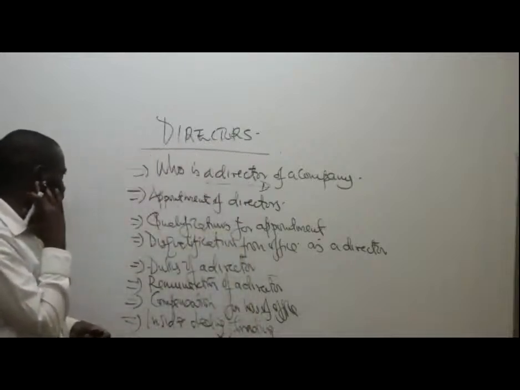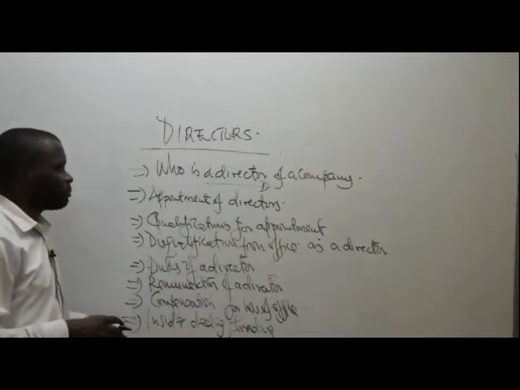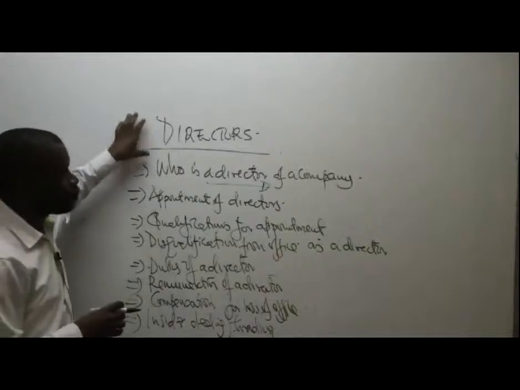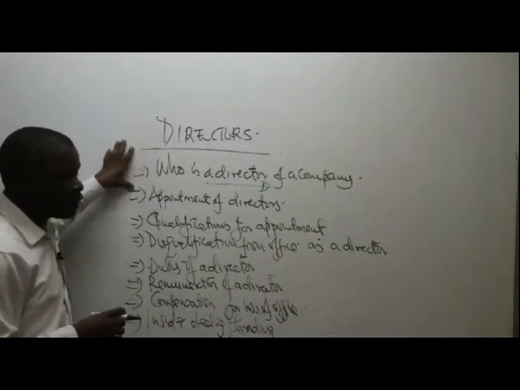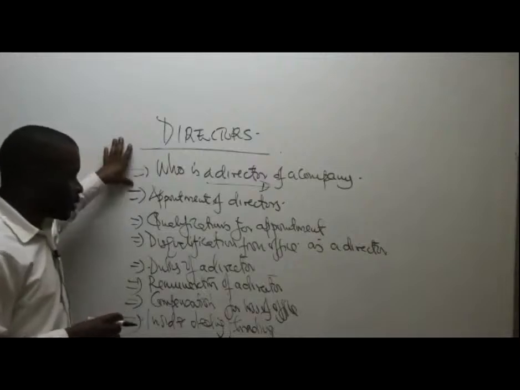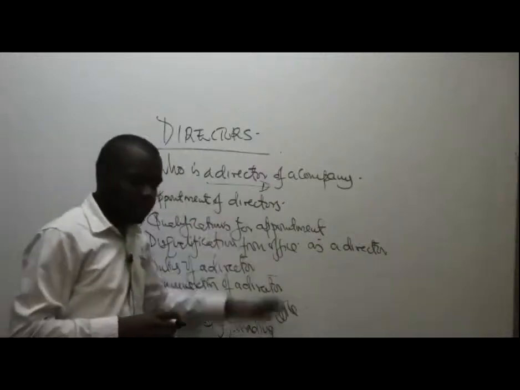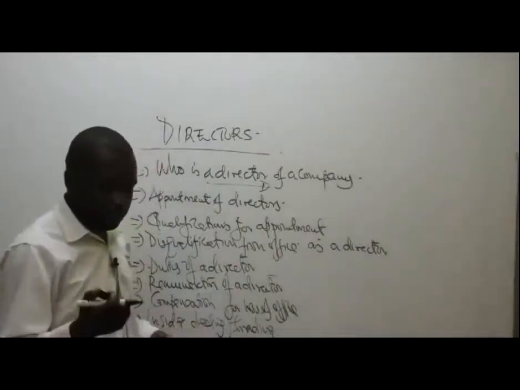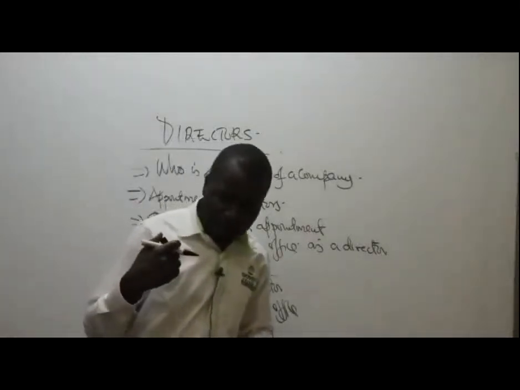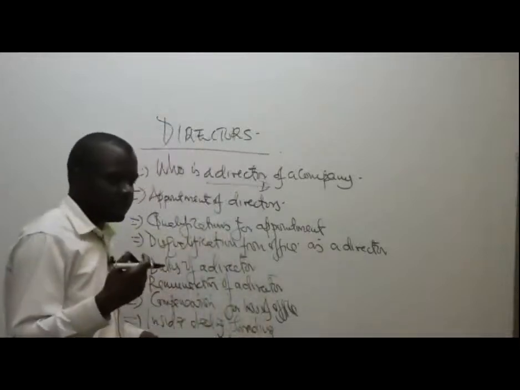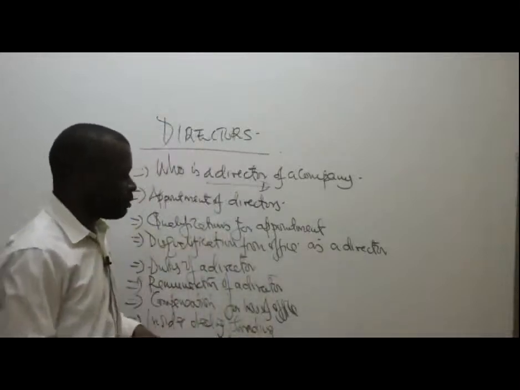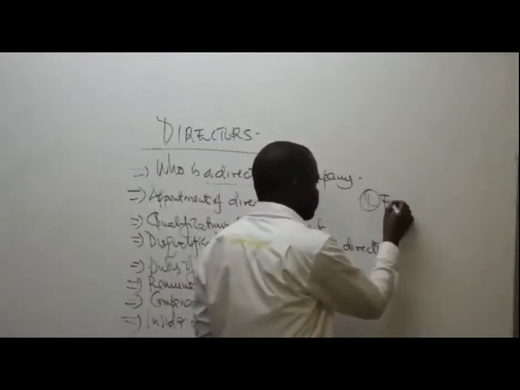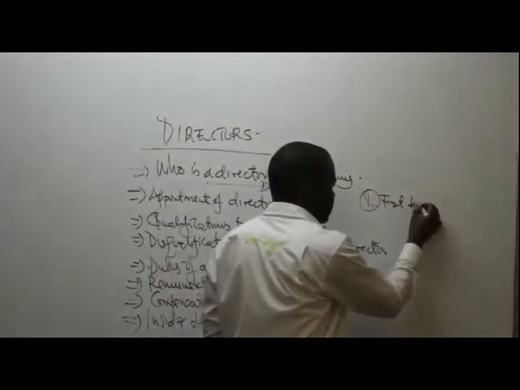As you can realize, the company won't just function. So there must be some managers there, those top guys, who will be termed as being directors. They should be there to oversee the functions or management of the company. So we have the appointment of directors. As a person, you can find that you've become a director in a company under several circumstances. For example, you could be a first-time director.